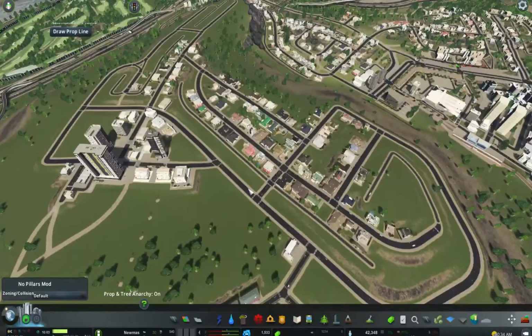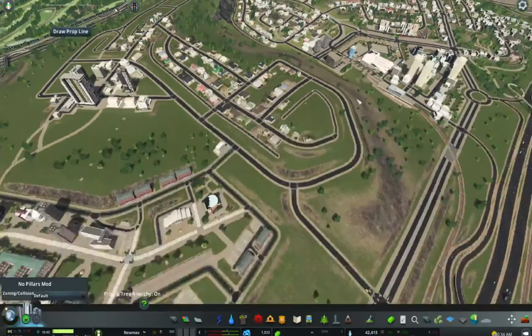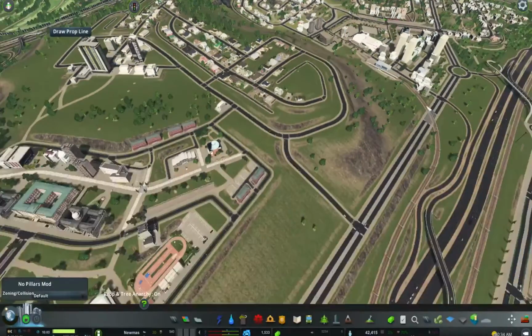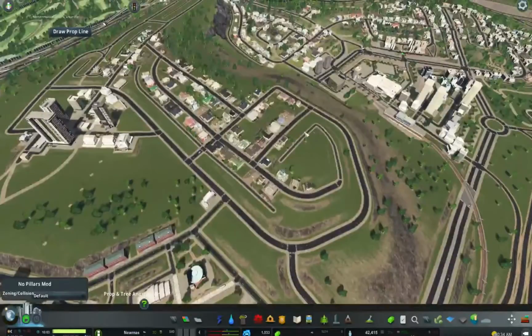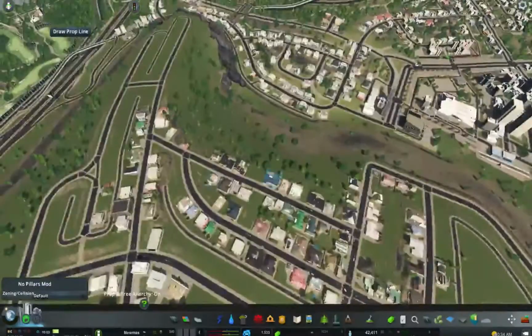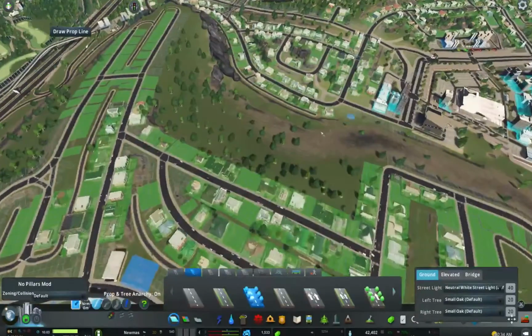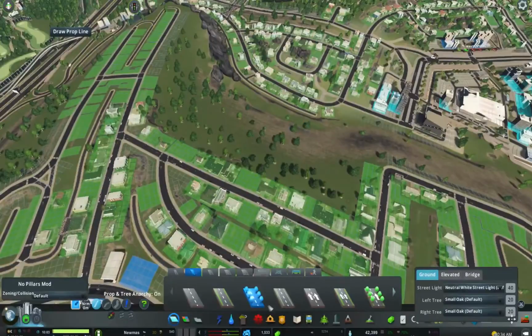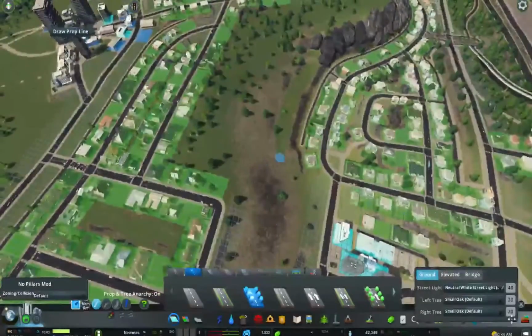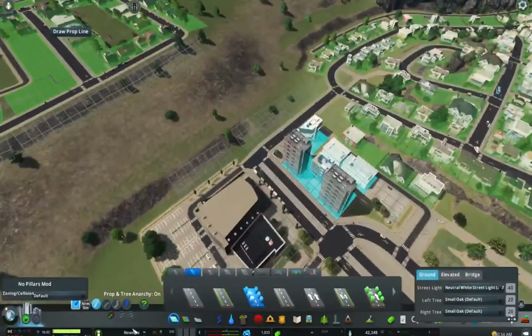Alright everybody, we are back. Just let this suburb develop up a little bit, and now what I want to do is add some more connections to this suburb here, because as far as foot traffic and roads go, it's a little cut off from this area. We do have this connection, but I feel like we need more than one. So we're going to connect up a road from here to somewhere around here as well. And what I might do is have a nicer entrance, so I'll put this road with trees on it to act as a nice little entrance gateway to this suburb.